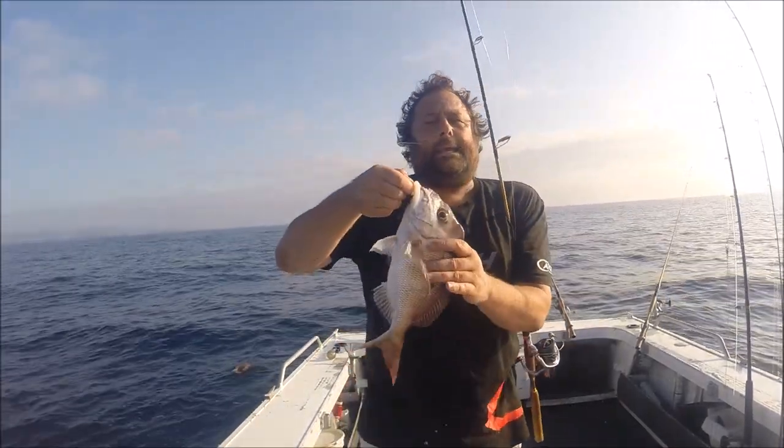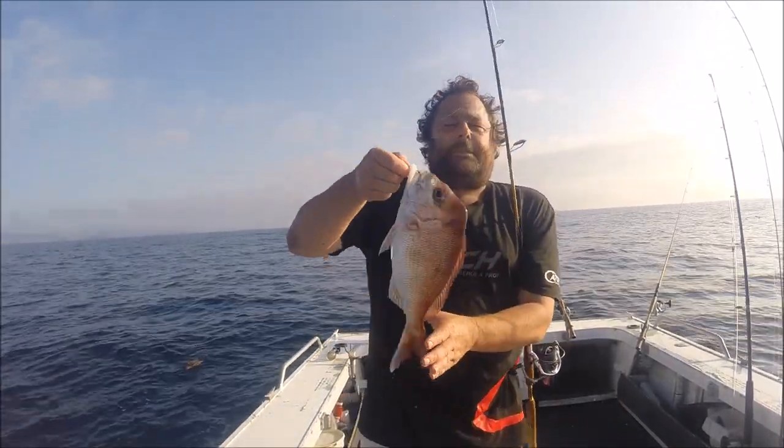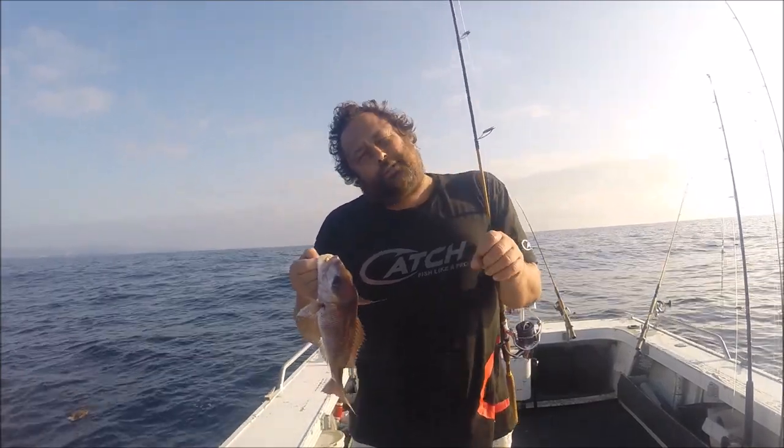Again, nice little panty — can't get much better than that. I've got three in there, this makes four. I've been here for probably 40 minutes, so I'm averaging one every 10 minutes. Use your sounder, have a look, find your grounds, find your fish. Anchor — if you're not happy, pull up and anchor again.